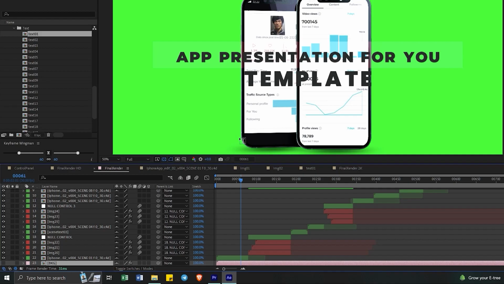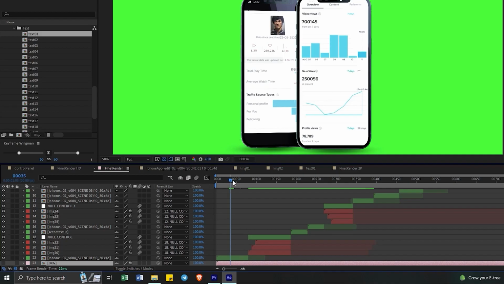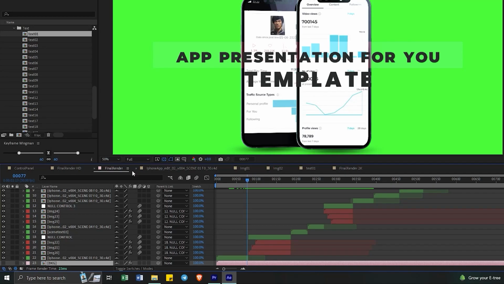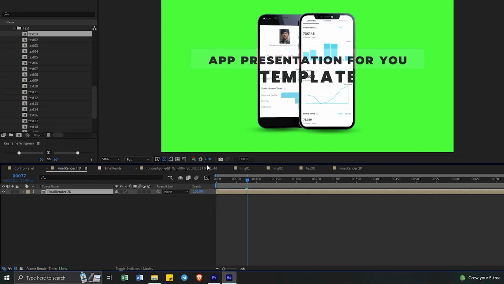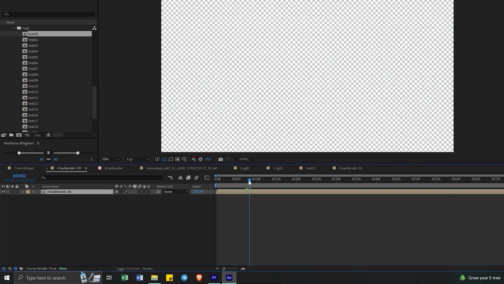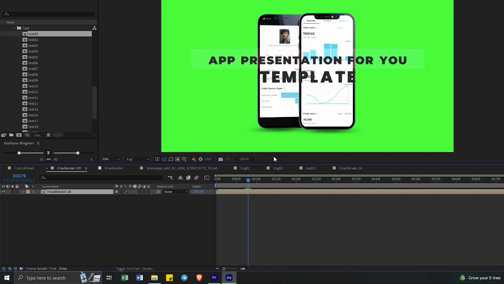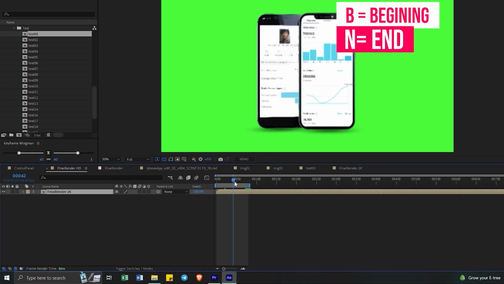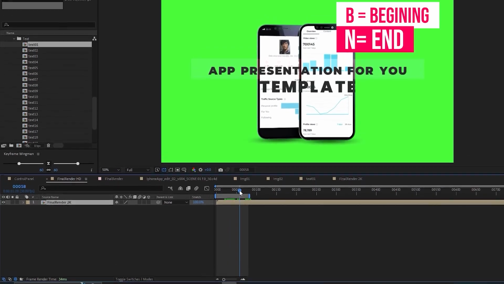You have to go to the previous folder and then you will be able to see the green screen here. So what I need to do now is go to the main composition. Changes are made. Now I will have to just go to the part till where it is visible and press N on your keyboard. Then you will be able to see the main animation that you need, right?